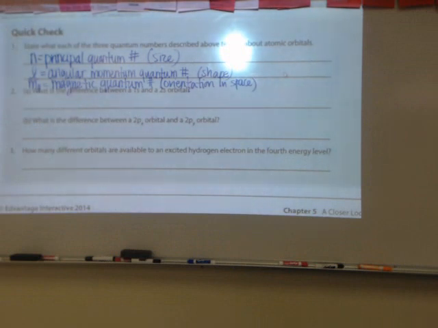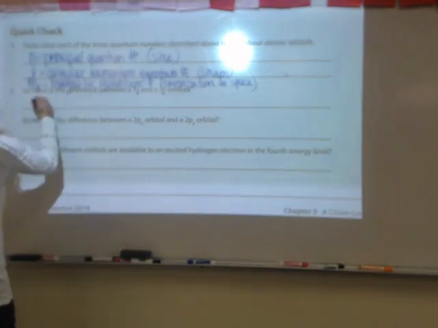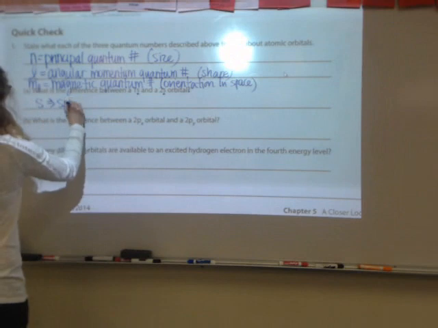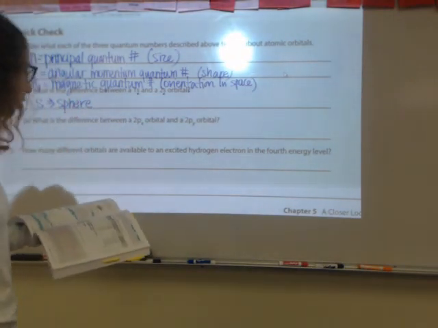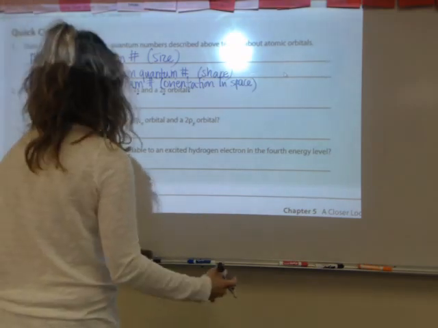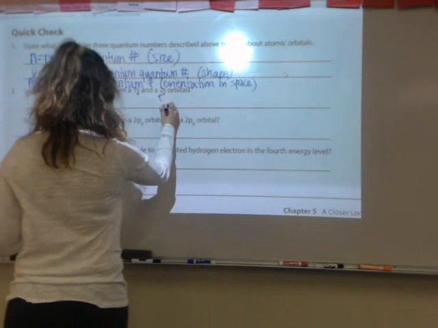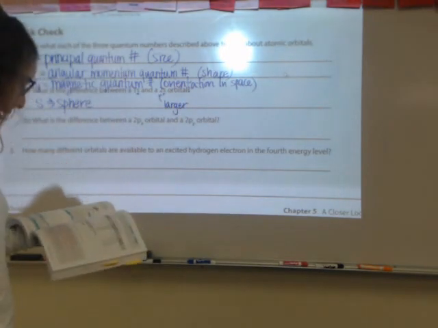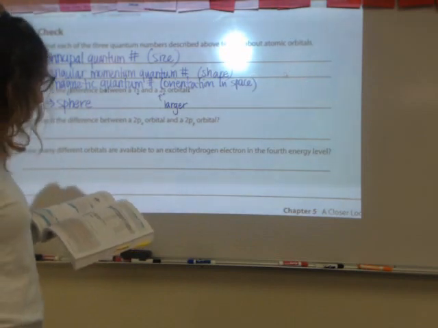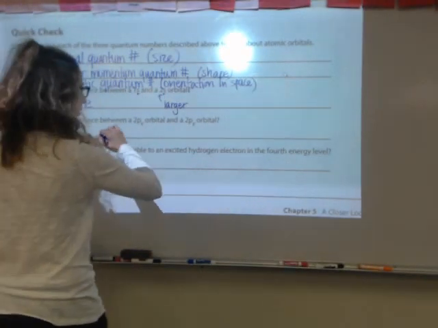Number 2, what is the difference between a 1s and a 2s orbital? Okay, an s is a spherical cloud around the nucleus. So they have the same shape, but in terms of size, is one bigger than the other? Yes. This 2 here tells you that this is a larger orbital than the 1s, and the electrons are going to spend time further away from the nucleus in the 2s than they would in the 1s.